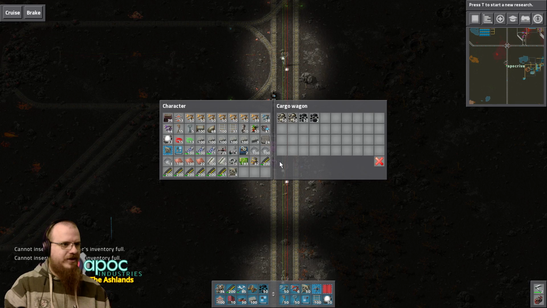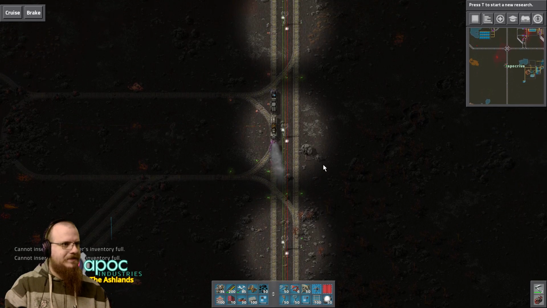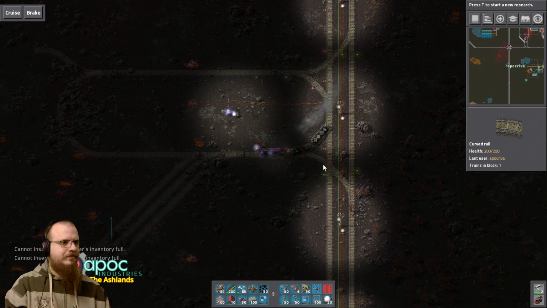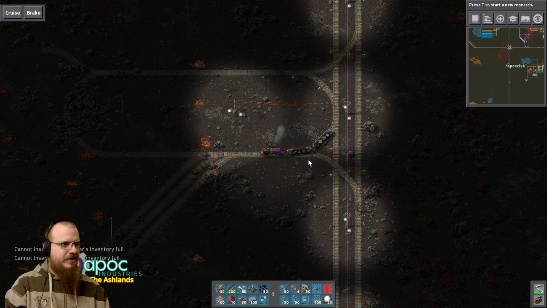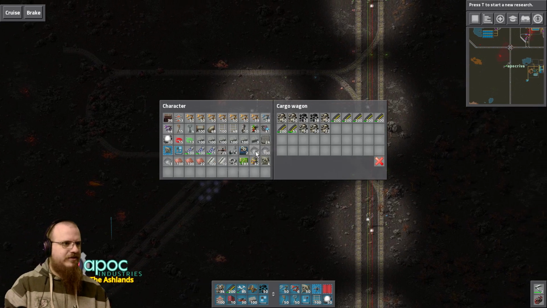We're already full on inventory, which we kind of knew was happening. Gonna put our ammo in here for now, because otherwise all this stone is gonna just fill us up.